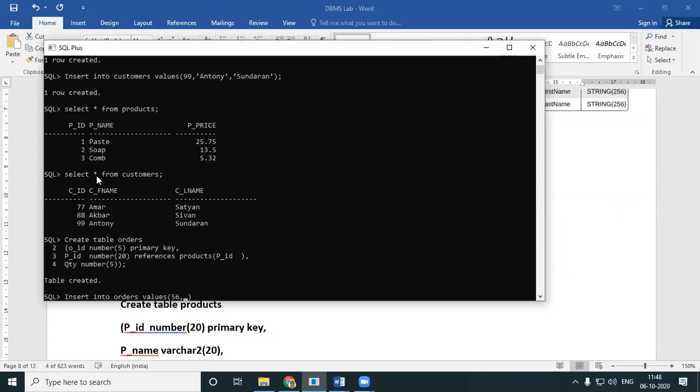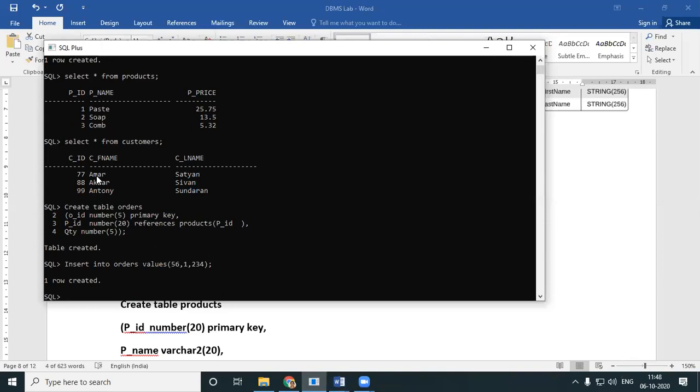So, I'll give my first value as 1. I have a value 1. The third one is quantity. I'll just give a random quantity, 234. I'll hit an enter. I have entered a value. Now look here. I'm entering the next value. I'm entering a value called 57. For PID, I'm giving a value called 78. And quantity, I'll just give a random number, 908.